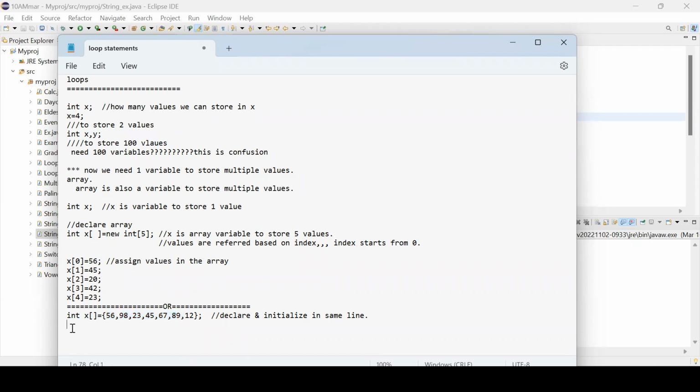So here we are assigning the values in the array. First we declare an array and then we assign, whereas here we declare and assign in the same statement. Let us do an example.